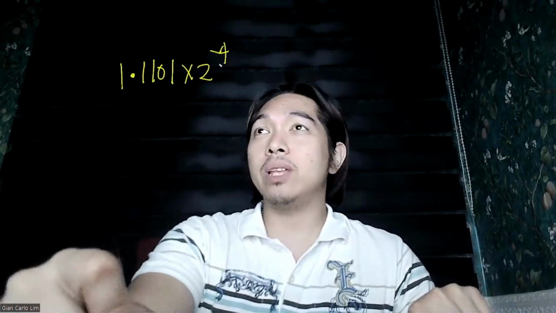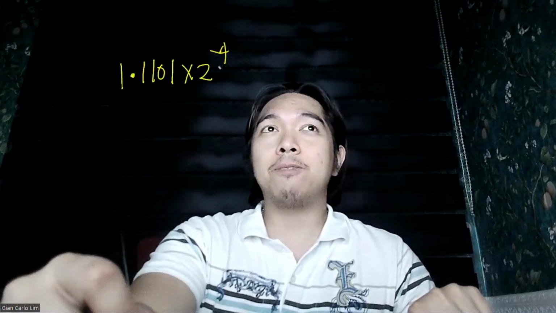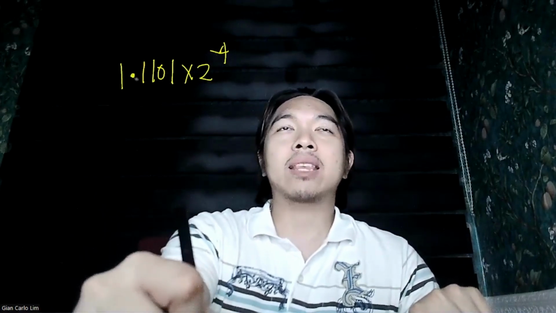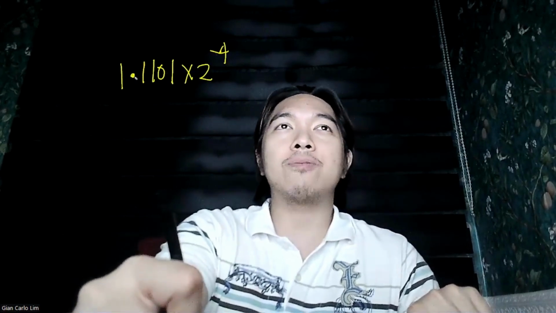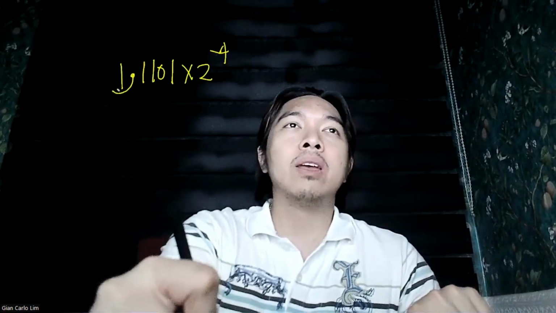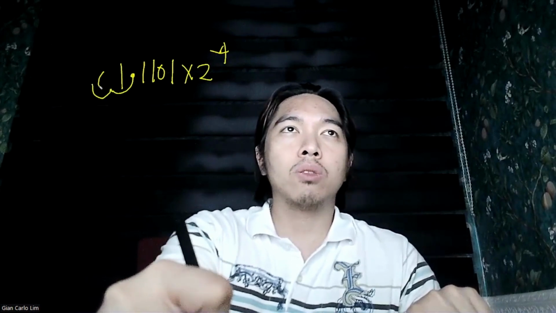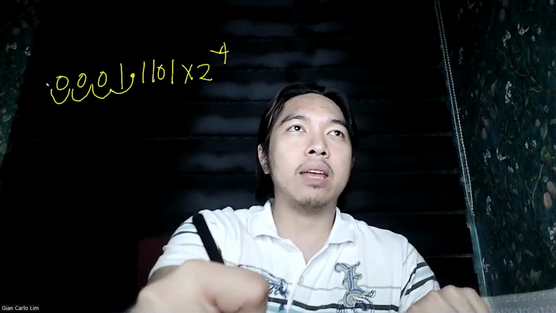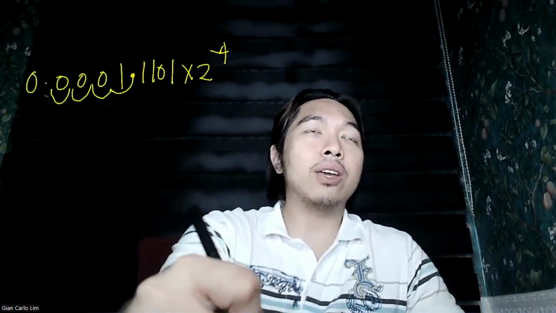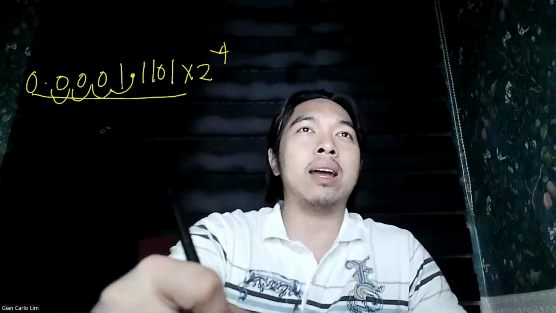Katulad ng ginagawa natin kay single precision, ina-append natin ng dot at saka ng 1. Ano yung notation? Raised to negative 4. So pag negative 4, anong mangyayari? Atras, papunta doon sa may left. So therefore, we'll move that 4 decimal places papunta dito. So 1, 2, 3, 4. And then 0.0.